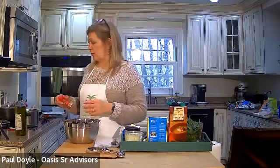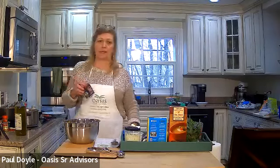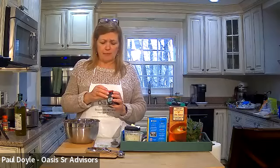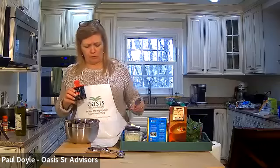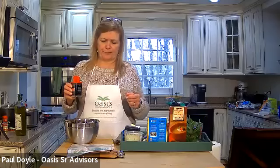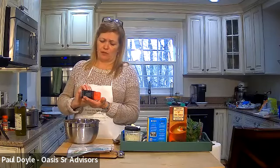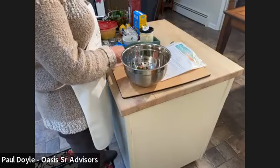The other thing with this recipe, which I thought was really kind of interesting, is that it calls for smoked paprika. Now, if you're not a smoked paprika fan, then don't use it. I mean, my mother probably wouldn't like this. I'm just going to put a little dash in it. The recipe calls for a quarter teaspoon, but I'm only going to put a dash because it's really, really strong. I was shocked how strong it was. But feel free to leave it out.